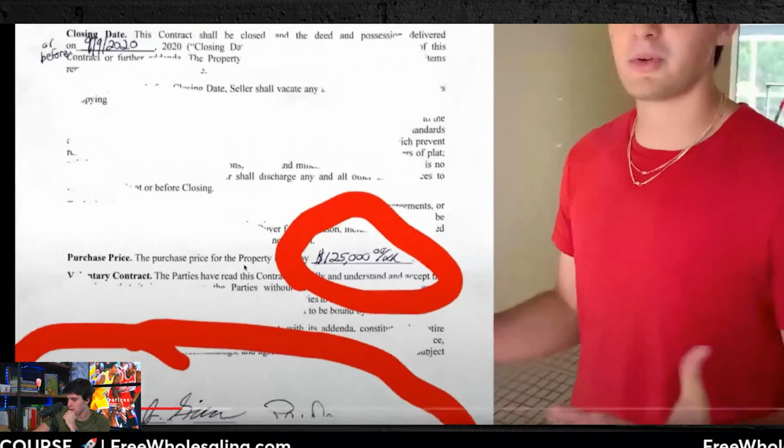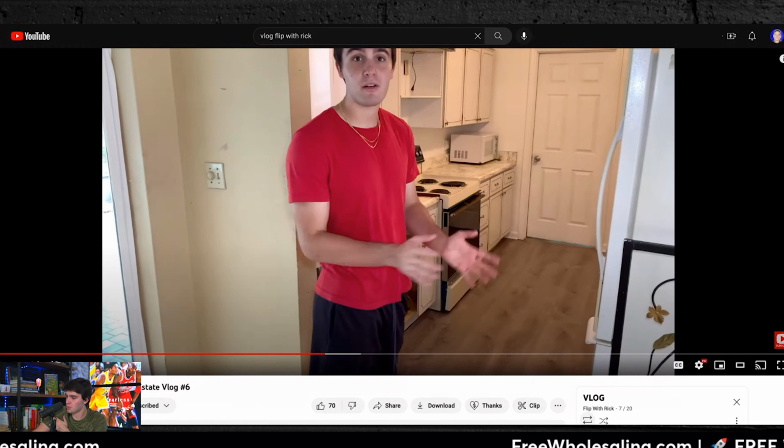I just didn't want to put the money into it. We were doing so many wholesale deals. I just didn't want to deal with this one. But you see how in the kitchen here, I want people to understand what the repair costs. The seller actually put new laminate flooring on there. She put it on top of what it was. So the flooring's retro, but here's the thing. Do you see how once you put the flooring on that property, you didn't even notice it was retro anymore? Pretty crazy, right?